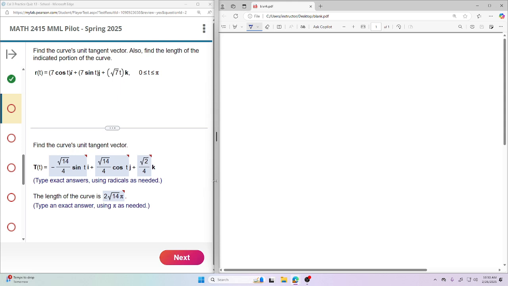That's a good point. So cap T, cap N, cap B? No cap B's. Yeah, no cap B's. But cap T, cap N, of course. Find my first derivative, divide by its magnitude, and that's pretty much it, right? Yes? Oop, not that way. Hold on. This way. So yeah, let's start finding derivatives. You're going to help me here.